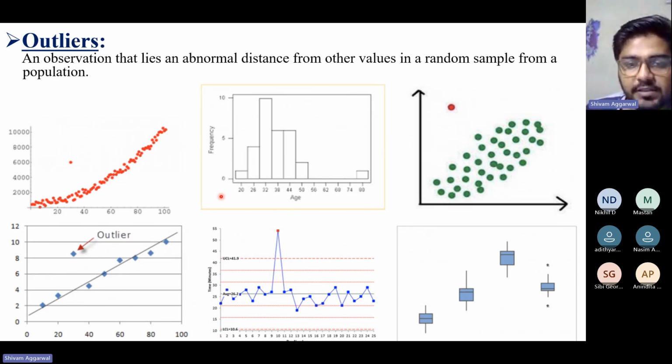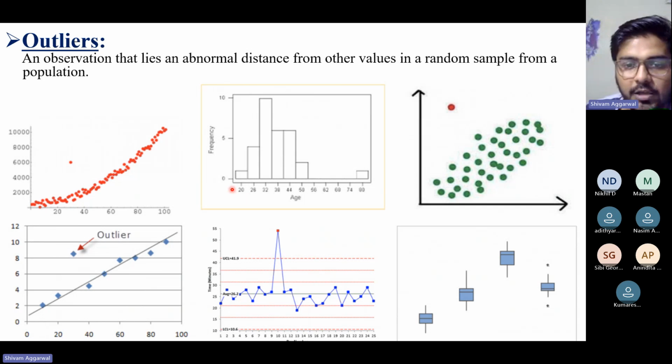If I look at this age data for any class or any office, you can see all the data lies between around 20 to 50, but there is a point which lies at about 90, which is far away from this population. So we can say this is an outlier.